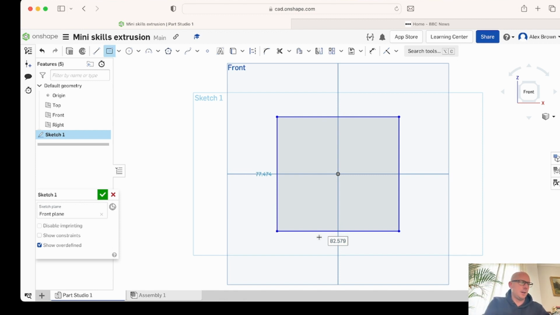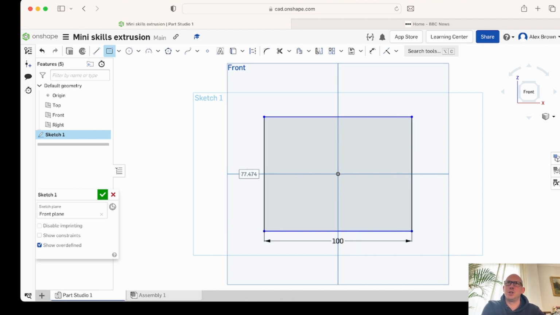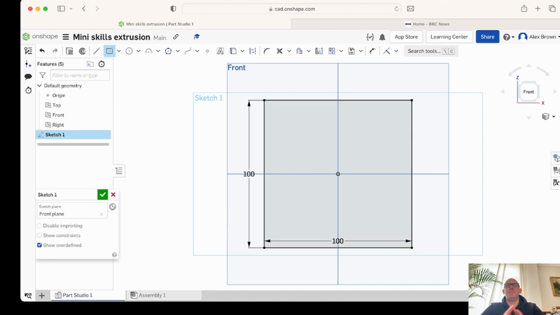So I'm going to make this 100. And if I press enter, it automatically selects the next dimension that I can change. So type 100 again. I now have a square that is 100 millimeters by 100 millimeters. And you can see that because we've got our dimension arrows. We also call them, so they're dimensions, but you also call them constraints because that is now constrained to 100 by 100. Now I could change those, but I can't change things that would prevent that from being 100, for example. So I'll explain more about that as we do more complex things down the road.